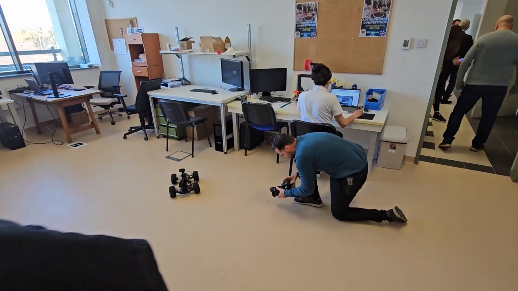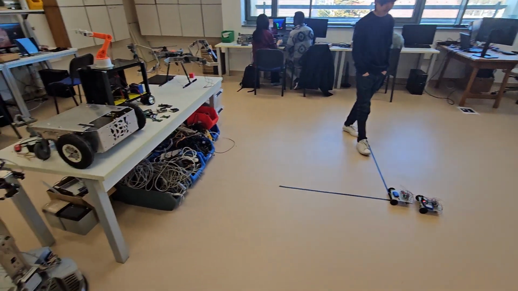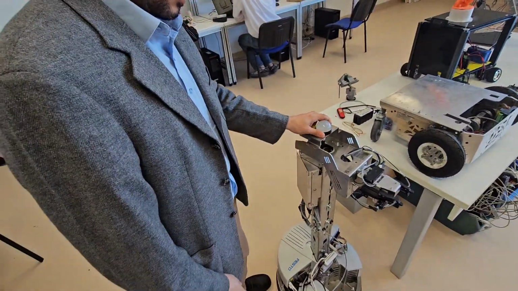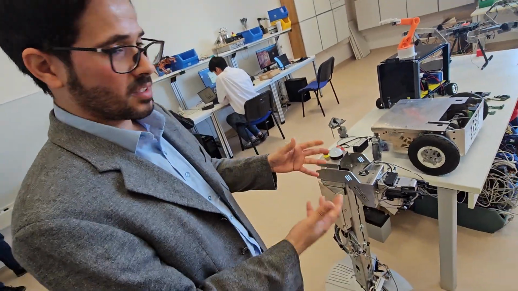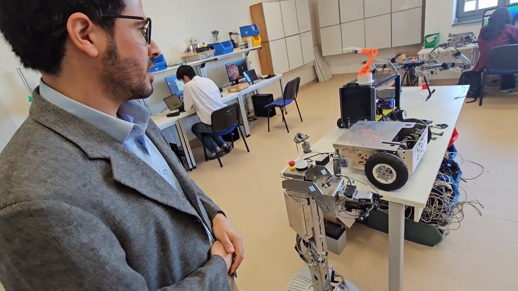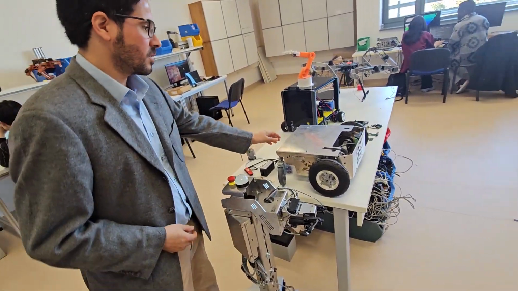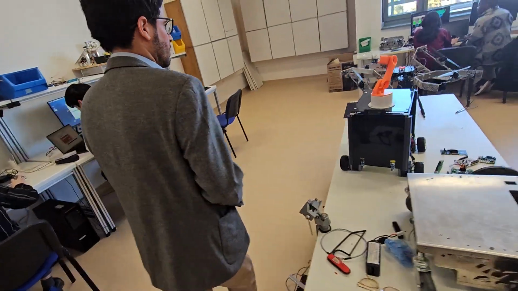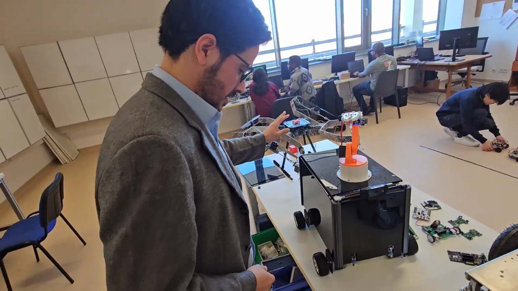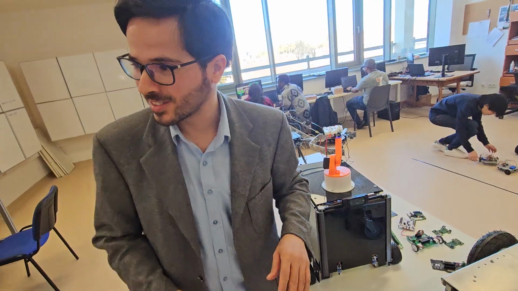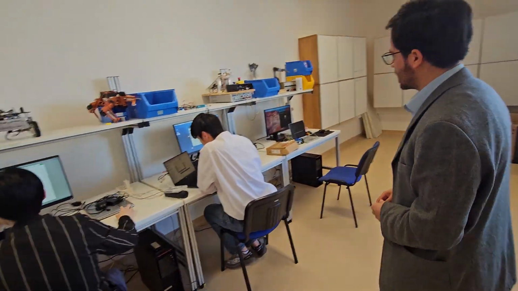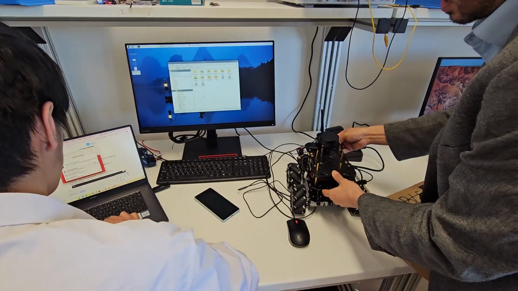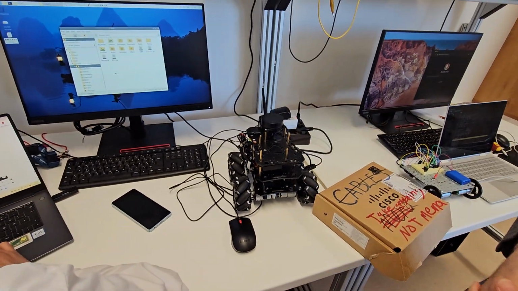We also deal with other robots like this one. So we have this Robotino. With this Robotino, we also do the same thing, but in industrial applications. We have our own developments, like what you see here and what you see there, and we also have a flying drone, but this is still under patent, so I cannot speak a lot. We have other developments like this one. We have it with me, and this robot is also meant for the same reason.